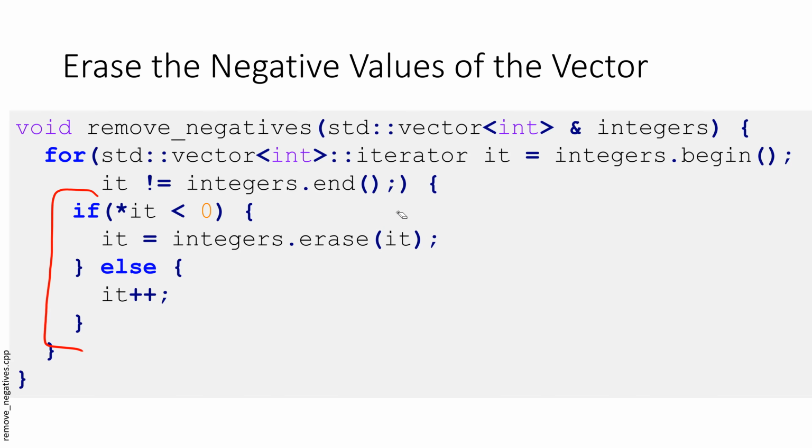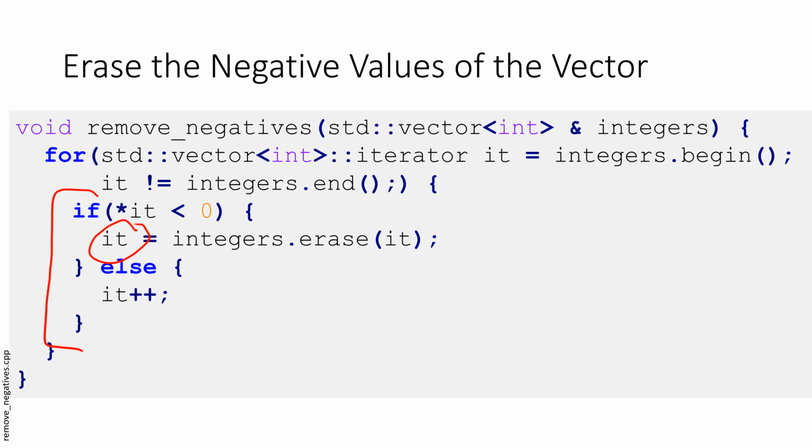But there's a tricky thing here. I was pointing at element 4, say, and I just said erase it. So now what am I pointing at? The thing that I'm pointing at, I just told you to destroy. So my iterator is pointing at something that no longer exists. That's a problem. So what the standard library does is when you call erase, it returns a new iterator. It takes an iterator saying what do I want to destroy, and it returns a new iterator. So if you're looping through something, you can keep going. The iterator it returns points to the next thing after what you just destroyed. Does that make sense?